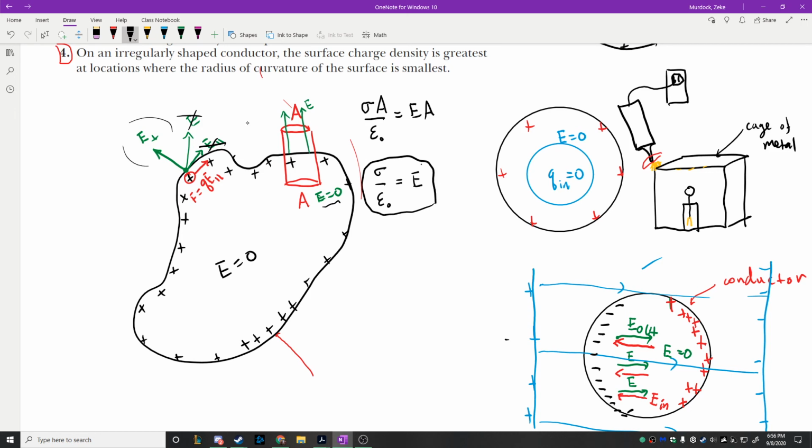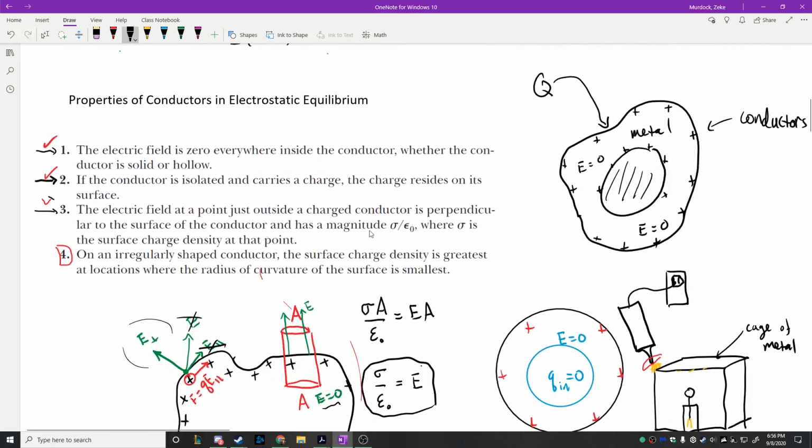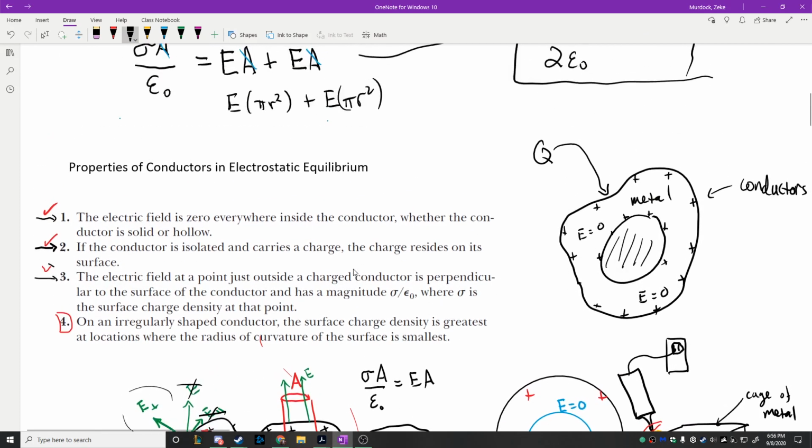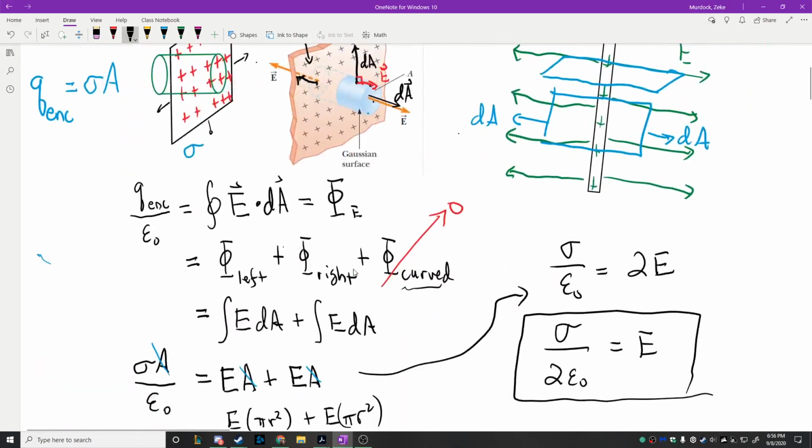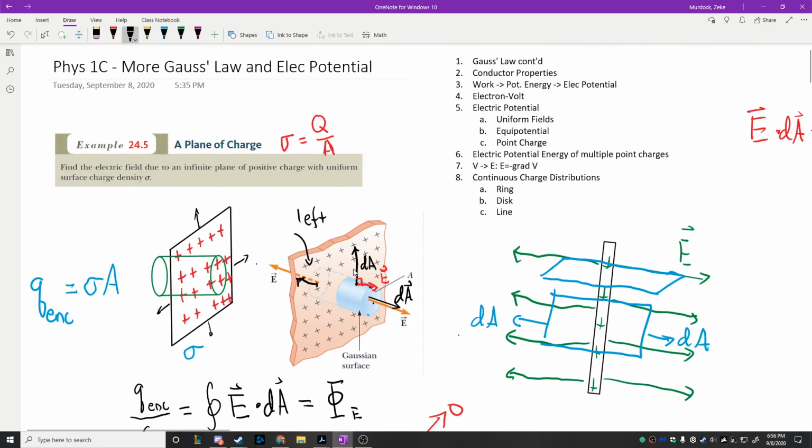Okay. Do you guys have any other questions? You ready to take a break? That is kind of the end of the chapter on Gauss's law. We're going to move into talking about electric potential and voltage for the rest of the class. I'll wait for you guys to ask questions before we stop. If you don't have questions, that's fine, I guess.